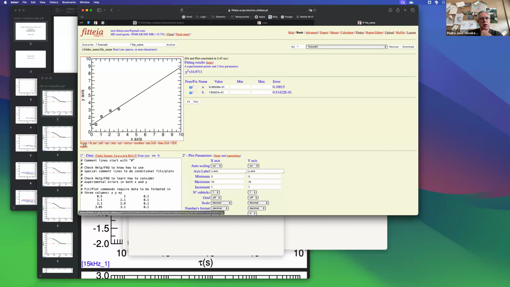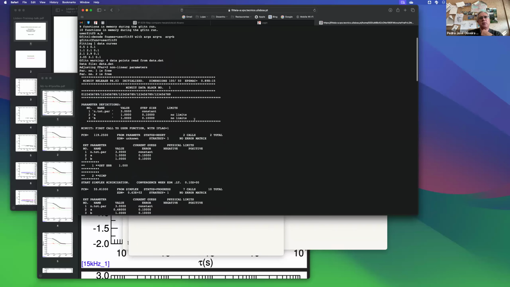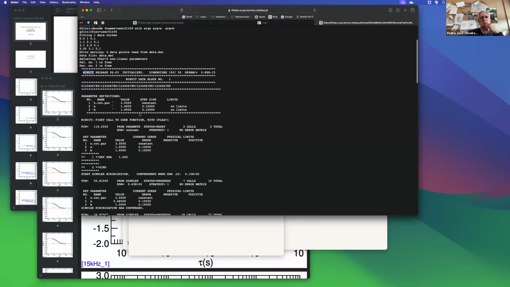One of them is this fit log. The fit log contains a report of all the things that were made. And one thing that I should point out is that the actual numerical minimization of the chi-square is done by this numerical routine, MINUIT, which is part of the CERN library of numerical routines. And it has different methods of minimization.